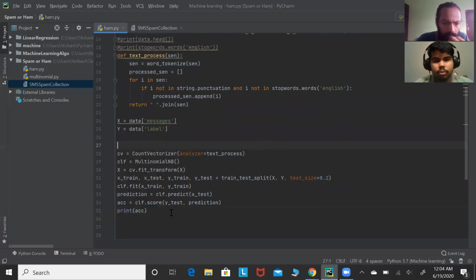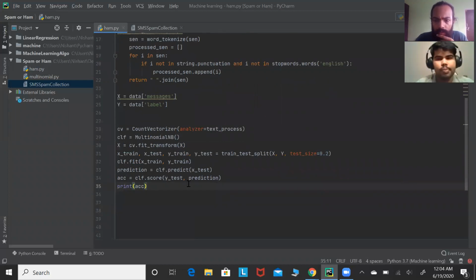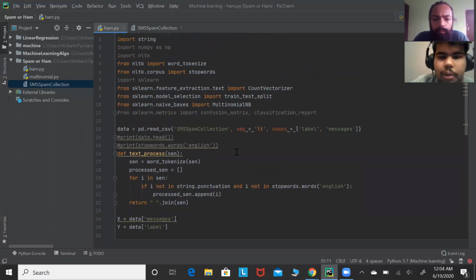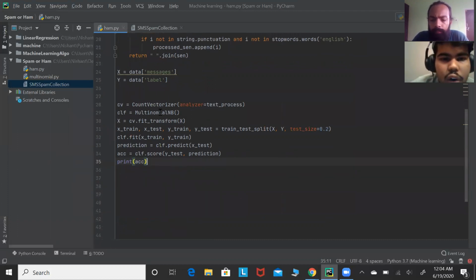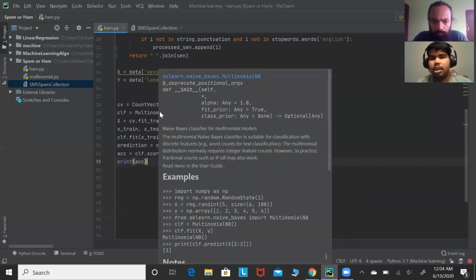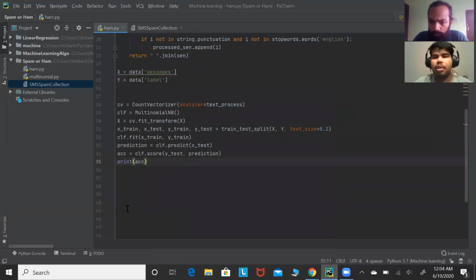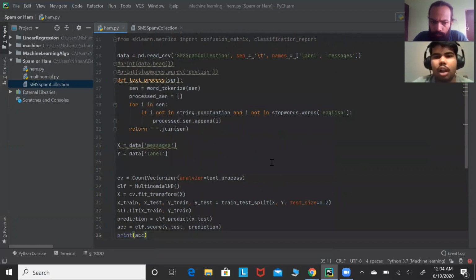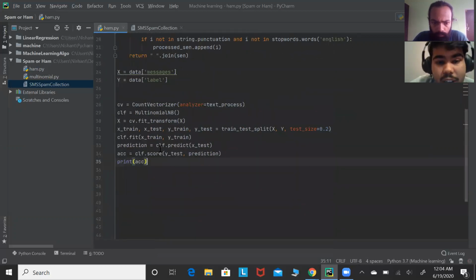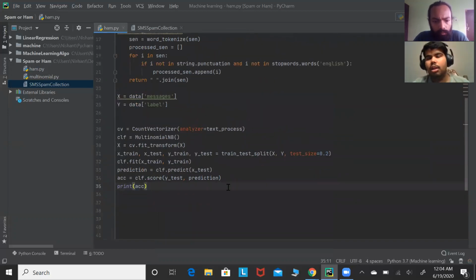Can we go through line numbers 32, 33, and 34? Line number 32 is using multinomial NB to predict, right? Because count vectorizer is just giving us data that is suitable for the computer. Count vectorizer is not predicting anything. What this line is doing is fitting the data according to the multinomial NB algorithm, and it is predicting the data using the multinomial NB machine learning algorithm. Okay, I think this is it.